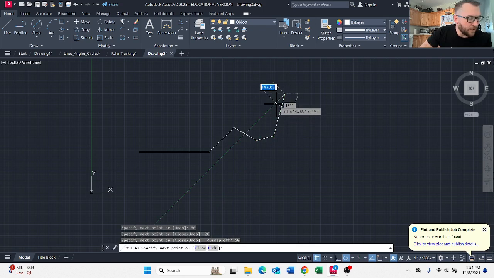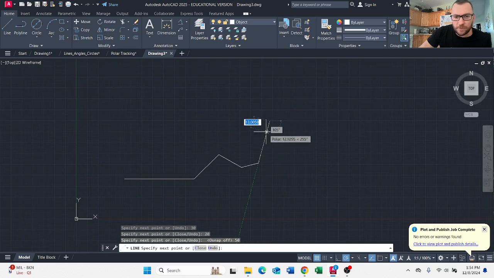And then from G to F is 105 degrees from here. So 135, and this is 255.